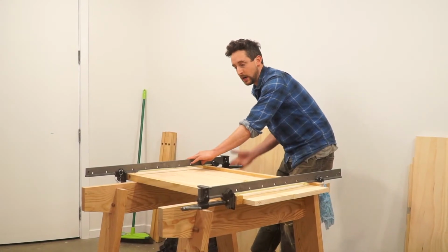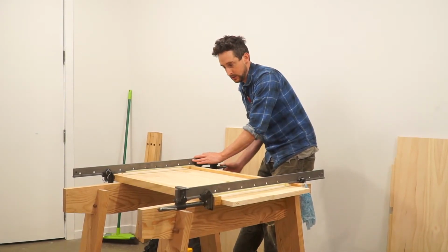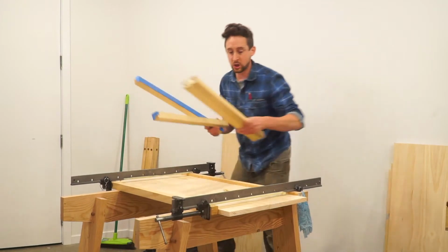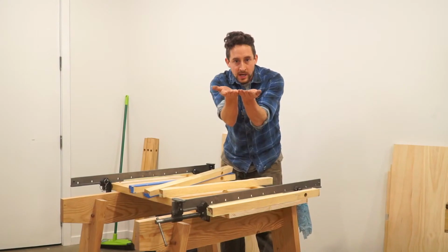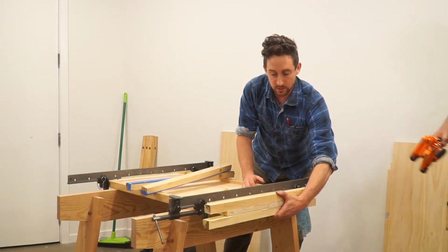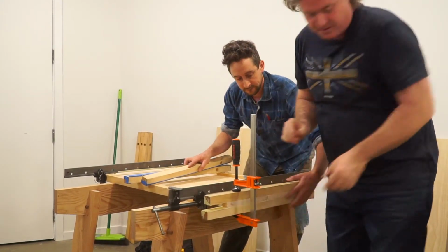Now, the battens here are to protect the sides of the timber from the steel, but the reason I'm going to use these clamping battens on the top and the bottom here is to prevent any chance of those boards folding up or folding down because of the clamping pressure. So if you want to chuck an F-clamp on there, with pleasure. Now make sure you've put tape on your battens, because we don't want them stuck to this permanently.